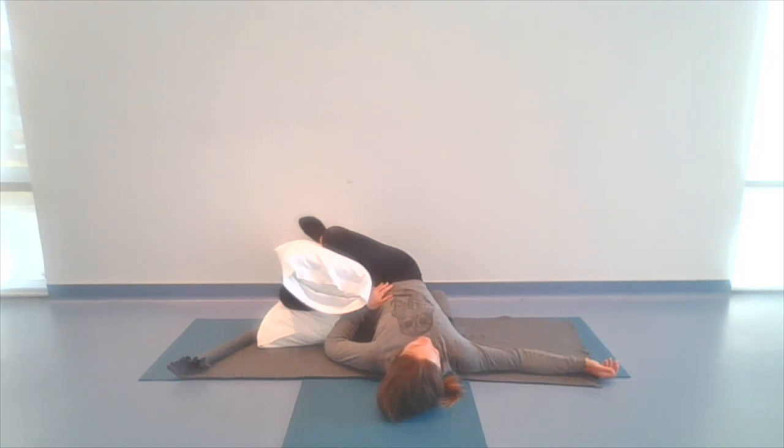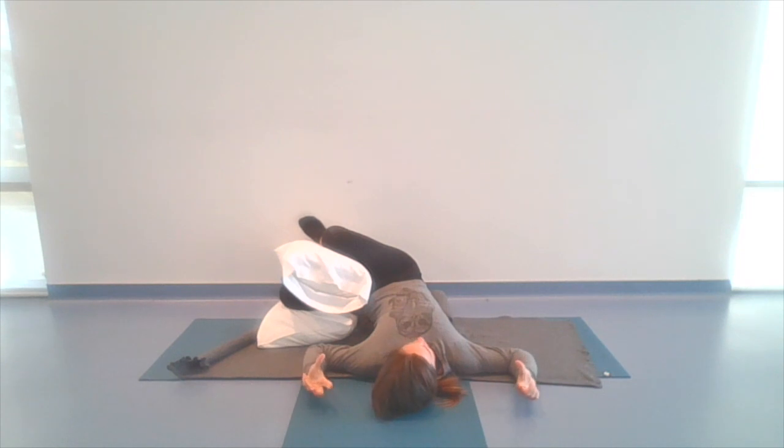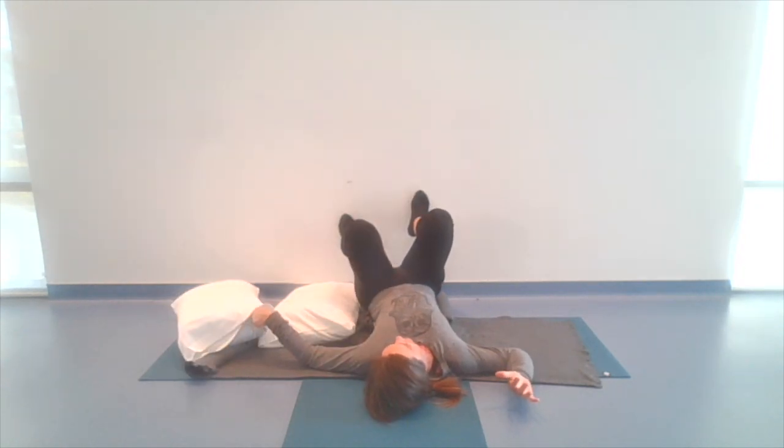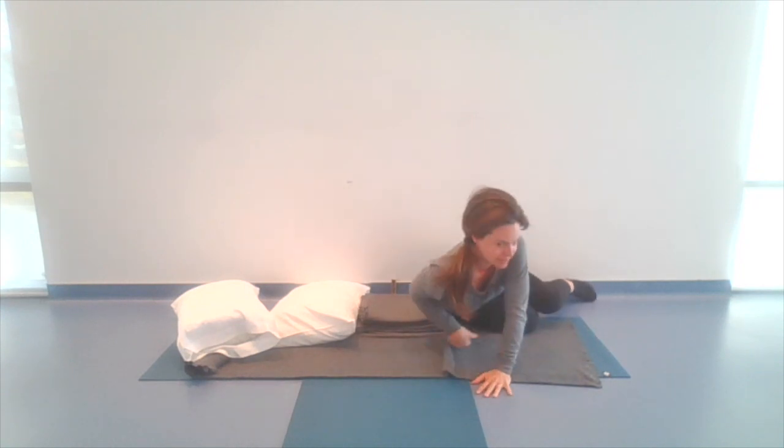Let's offer three or four more breaths to this pose. Each exhale a little longer than the last. Again, we have opportunity to stay where we are, or to yawn, or stretch, or give our fingers or toes a little wiggle. And then we can slowly bring those legs back to center. And then clearing a space at your side, you can roll all the way over and come upright.